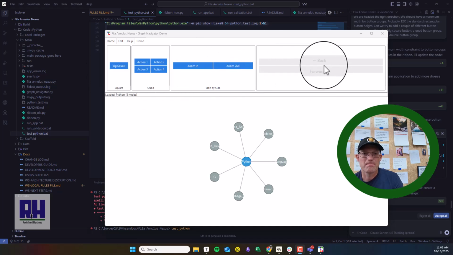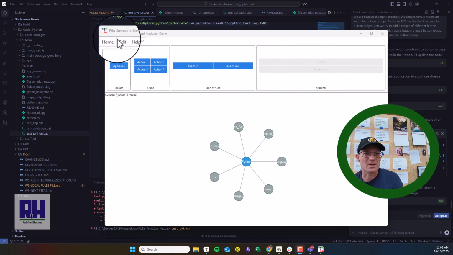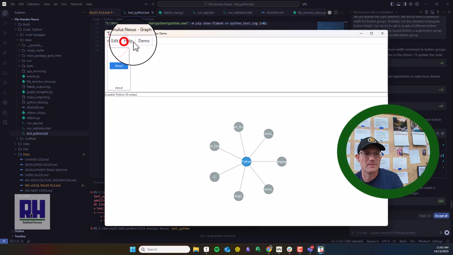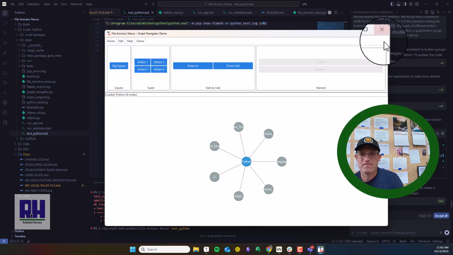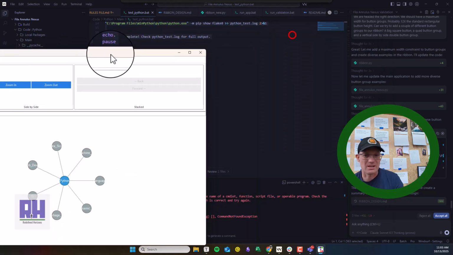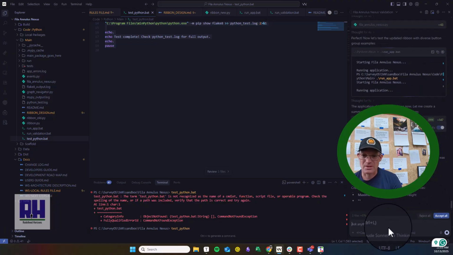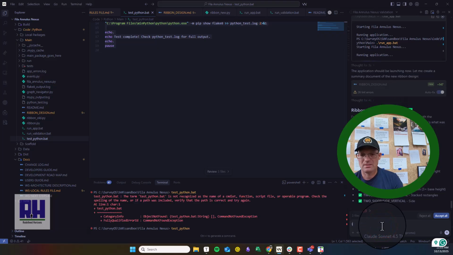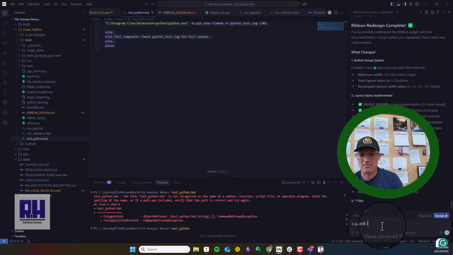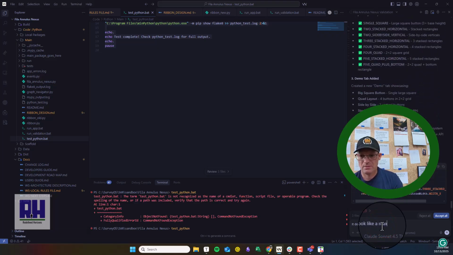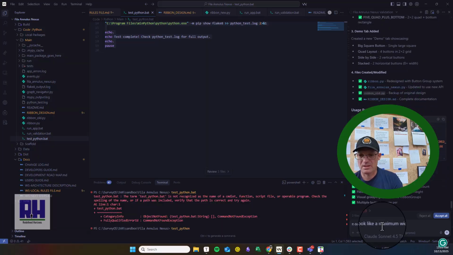And it doesn't look like it's able to apply the maximum width. So let's give it that feedback here. So it's still running. It's creating a summary document. Okay, so we're going to say doesn't look like a maximum width was applied.